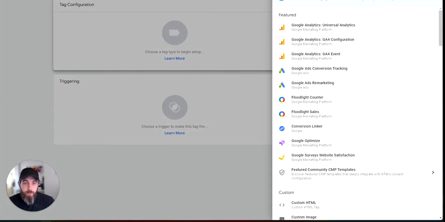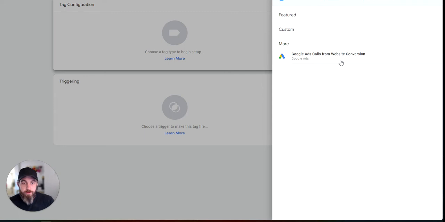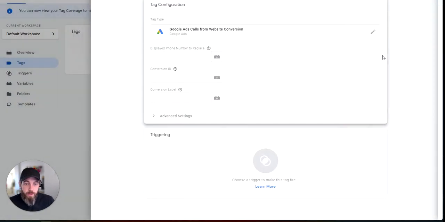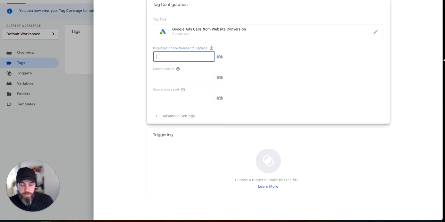All right, and then now we're going to do a search for calls, Google Ads calls. So this is an actual conversion action within Google Tag Manager. So we're going to select that, and then the same thing here, displayed phone number to replace. I'm going to put our business number.